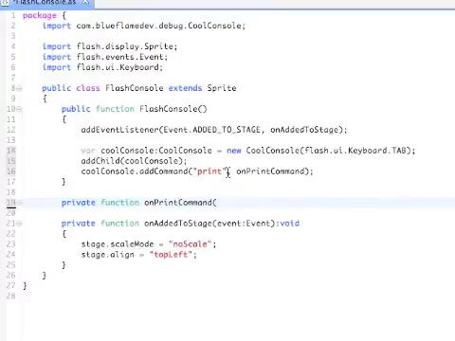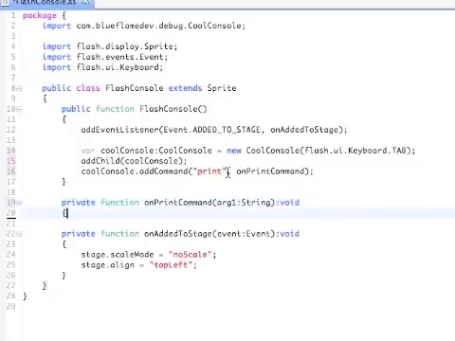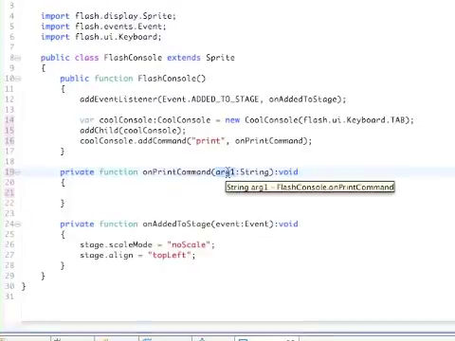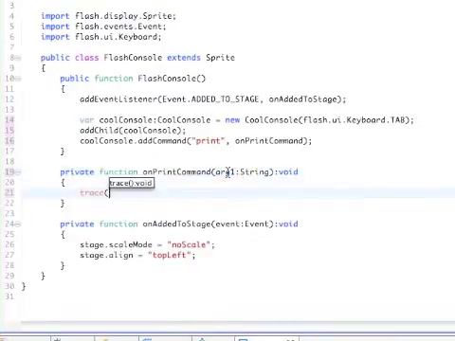And for the arguments, what actually gets passed in here are all of the arguments that happen after print, which is space delimited. So if somebody said print space dog, then I could say like arg1 string, dog would be arg1. So all of the commands that happen after the print command turn into arguments, much like something that you might see in Mac's terminal or the command line in Windows. So if I'm only expecting print to have one argument usually, then I'll just say arg1, and you can really name this anything you want. And then I'll just trace this out for you. But you could really do anything with this, and that's really the point, is to hook up your own commands to quickly be able to do cool things like I showed you with the Citrus engine really quickly.